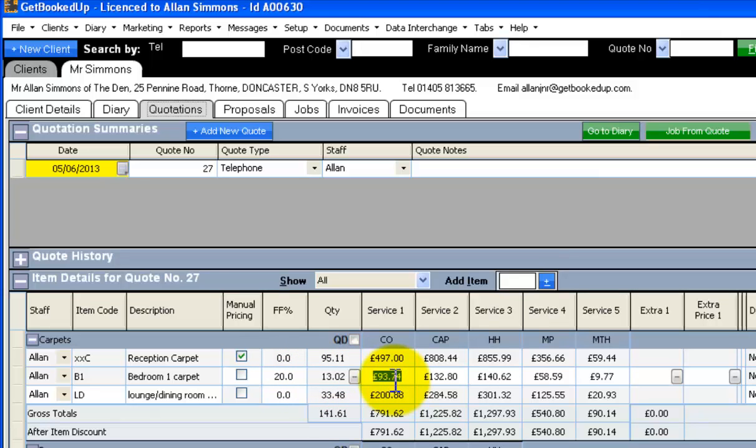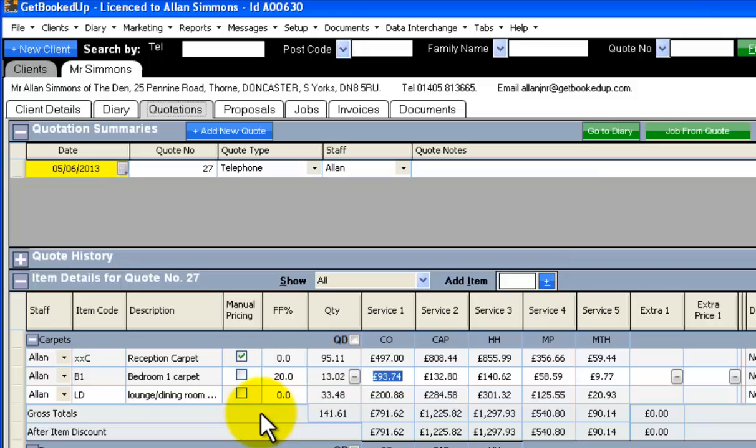Now, this isn't the whole job that you have to apply this to, or even just a whole category for all the carpets. You can apply this on an individual item basis. So the example might be that you really fancy doing all the carpets, but the suites are really filthy, it's not going to clean well, and you want to add more onto just the suite. You could add 20%, 30%, whatever you want onto the suite. And show that to the client. The great thing is the client doesn't see that fudge factor, so they don't know that that individual room's being adjusted in the background.